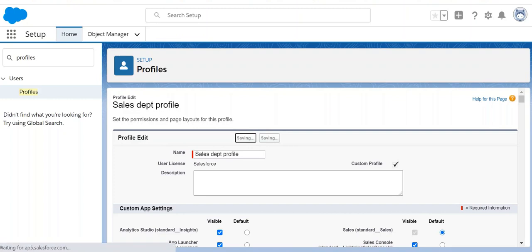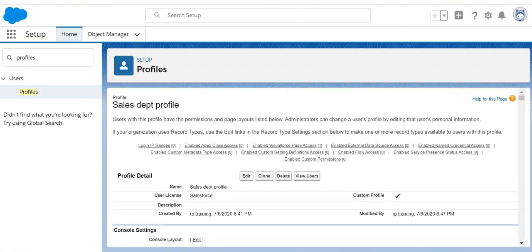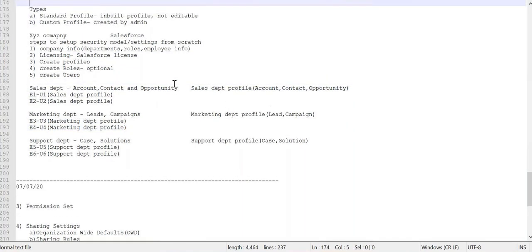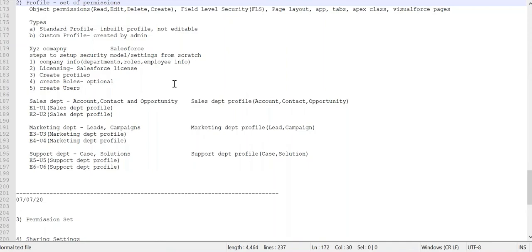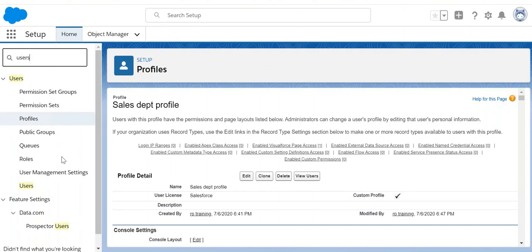I'll just save this profile. Now we will test this profile, how this profile will work and how the profile will be effective. For that, we can assign this profile to any user.